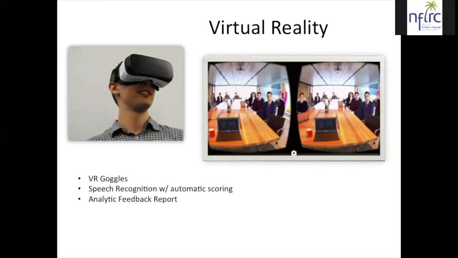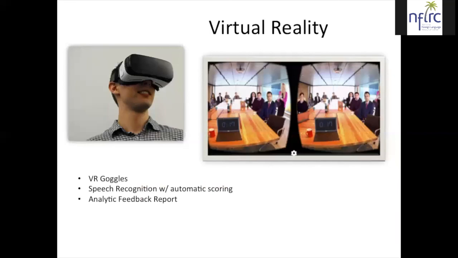So let's say, again, in a French class, if I wanted the student to tell me about the Eiffel Tower in French, if the student first took a tour of the Eiffel Tower, they put the goggles on and were able to be there and look around. And as they looked around, they saw the Eiffel Tower as if they were there in Paris, immersed in the environment. They might have a different perspective on describing it than if they were just to describe it from a picture on a screen or a picture on a paper.